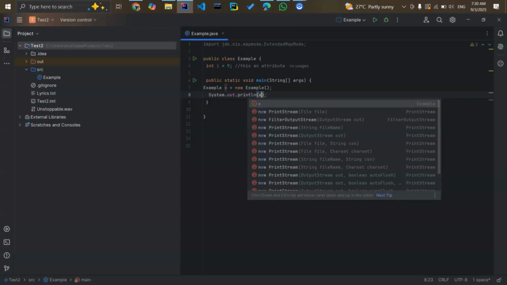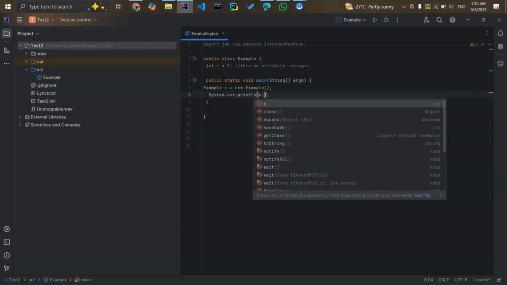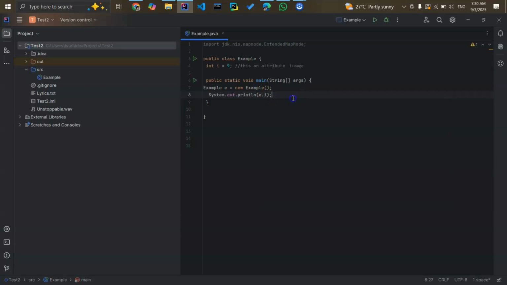We should use a dot to call our value, right? You can see our variable like this, i. Enter. Now I can print my value.